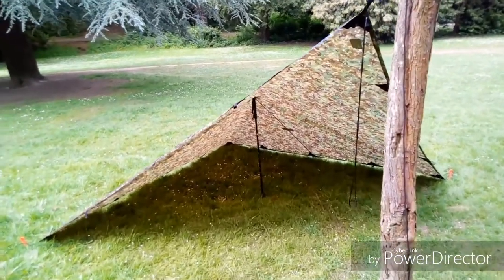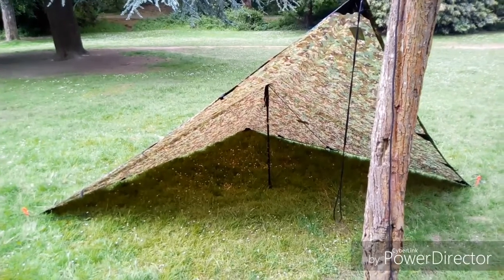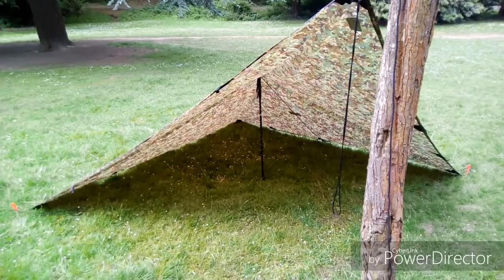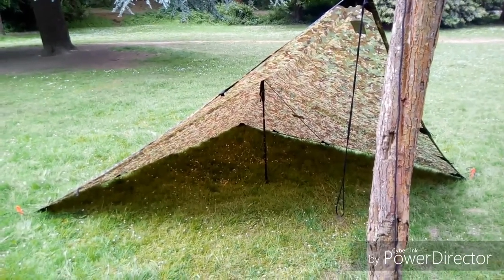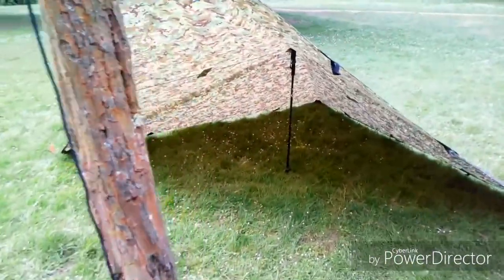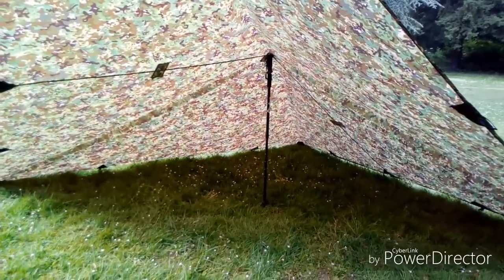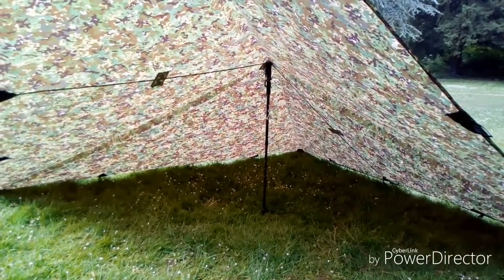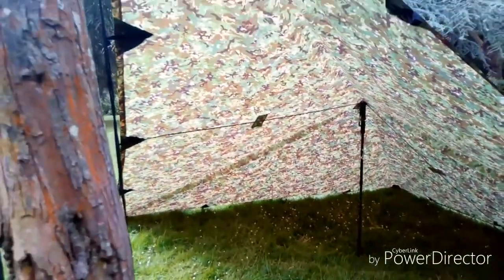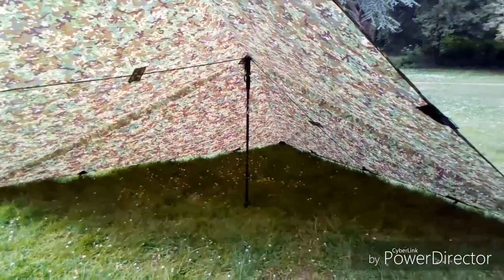Again, I've used the walking pole just to lift it all up, open it all up a bit. It's not necessary, you know, you can just have it tight, but it's only half the height. Fine if you just needed somewhere to sleep, but at least when it's like this, there's room to sit under here, no problem at all. I mean, that walking pole is extended to I think 135 centimetres. I think the lock-off marker thing shows on it, and obviously, towards the front here it's that and a fair bit more.